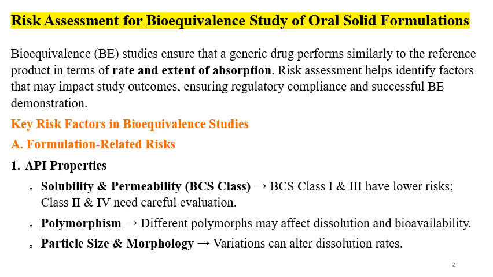If the formulation contains highly soluble API, it can lower the risk of bioequivalence failure. BCS class 1 and 3 have the lower risk compared to BCS class 2 and 4. If the formulation contains BCS class 2 or 4 API drug substance, then it becomes a risky formulation, because poorly soluble APIs may have a great risk of bioequivalence failure.